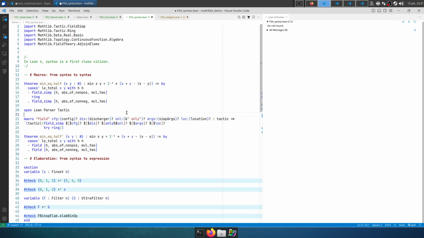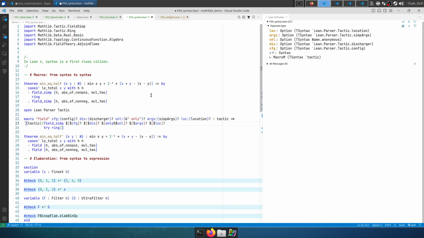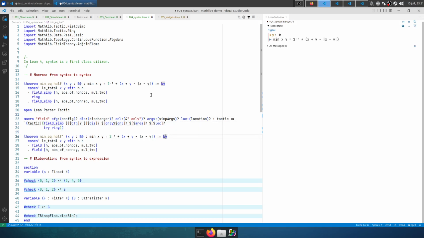Everything is very strongly typed. Here I'm saying that when I type field, with any of the options that field_simp accepts, then I should do field_simp with the same options, and then try ring. And I can rewrite my proof using field instead of field_simp and ring. This is a bit of a silly example, but it shows a macro that does something with arguments too, and not just expanding one tactic to four tactics without taking any argument.